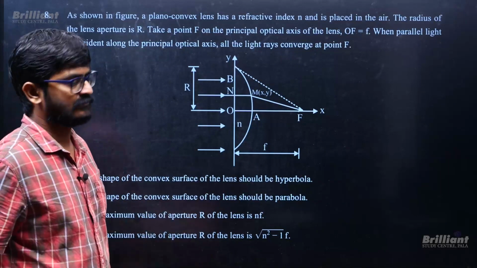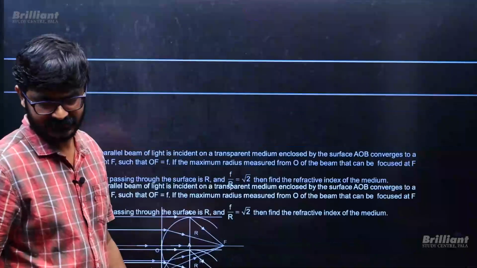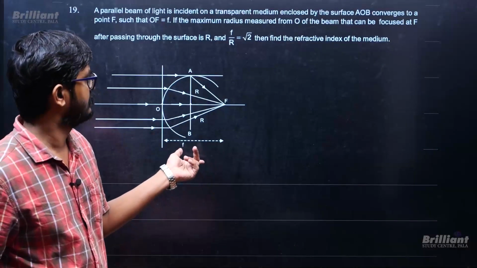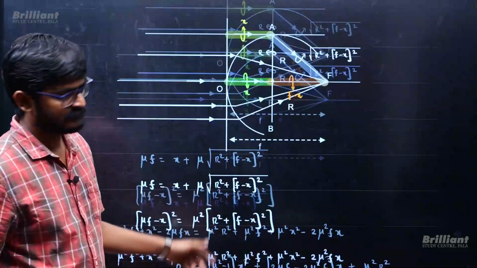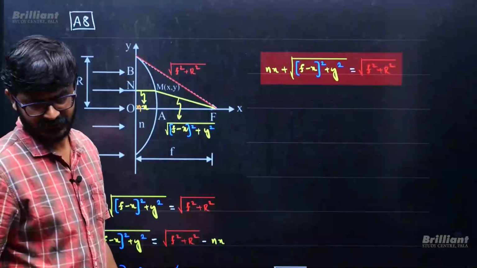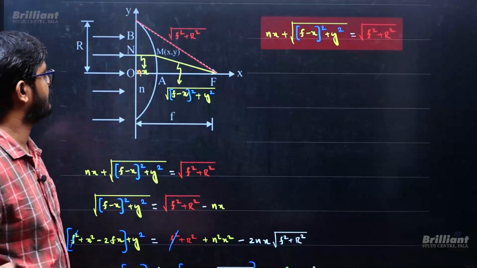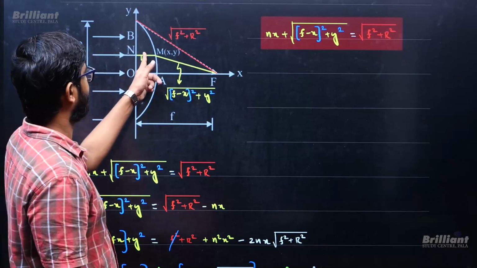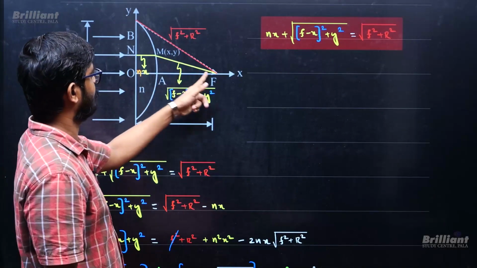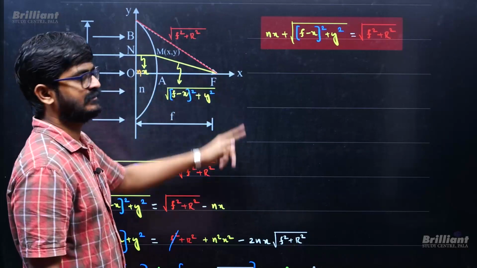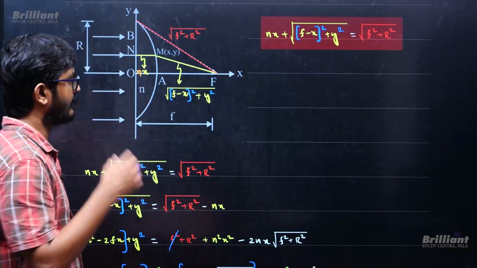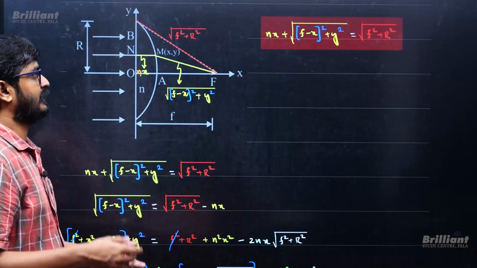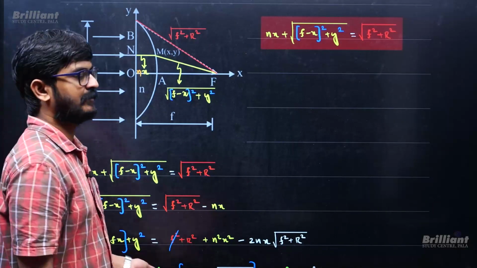Most of these kinds of questions, we have already seen in some of your exams here. So I am attaching that. There you have already used Fermat's principle, now also you will be using Fermat's principle. That is, if you take any random ray, the time taken by this ray to come here is the same as the time taken by this ray to come here. So you can say either time taken is the same or optical path length is the same.